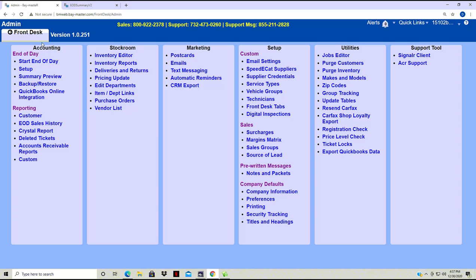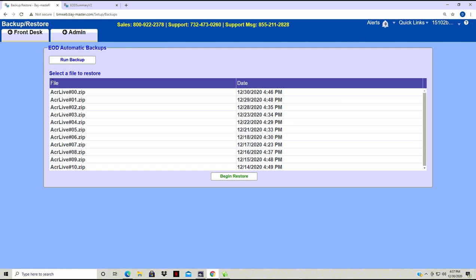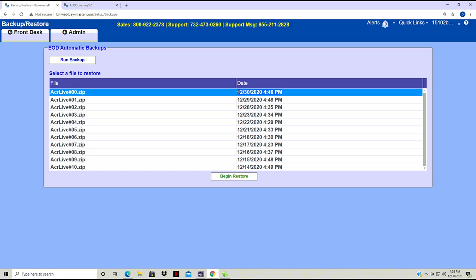So with recording this, you go here when you mess up, like at end of day or something, or you need to restore for some reason. We go over here to this backup and restore. Okay. And now you can see here, this is a database that was a backup done at 4:46 p.m.